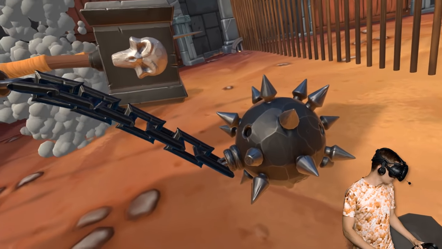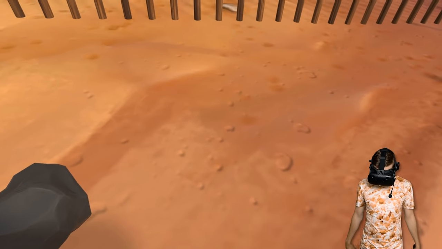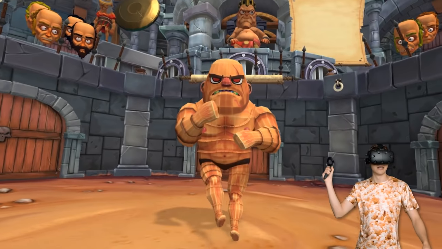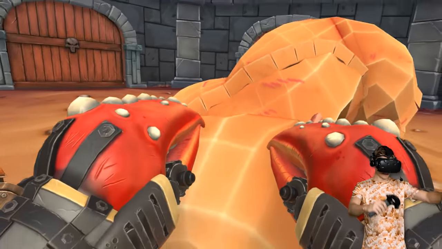That means if we become a really big guy, we can make the claws really big as well. So let's do that in a moment. Oh, I can also grab a stone. And go! Alright, climb! Claw this guy! Come here!